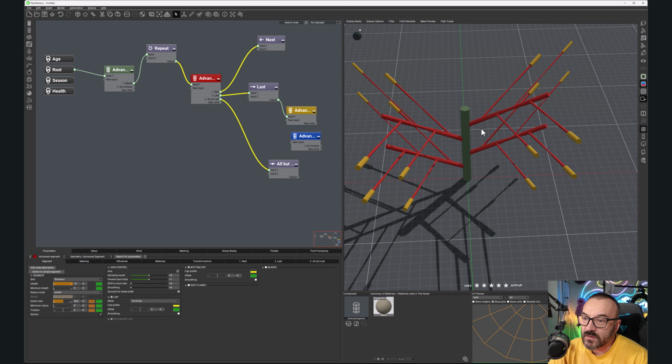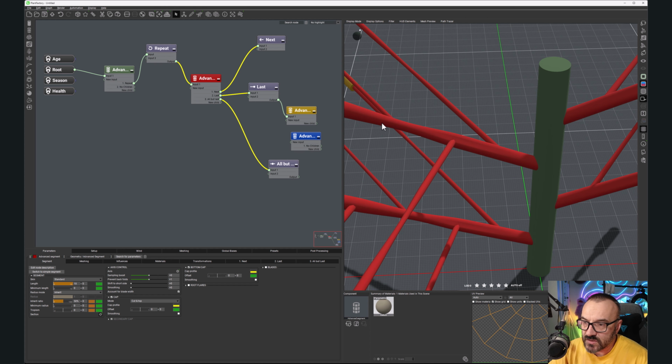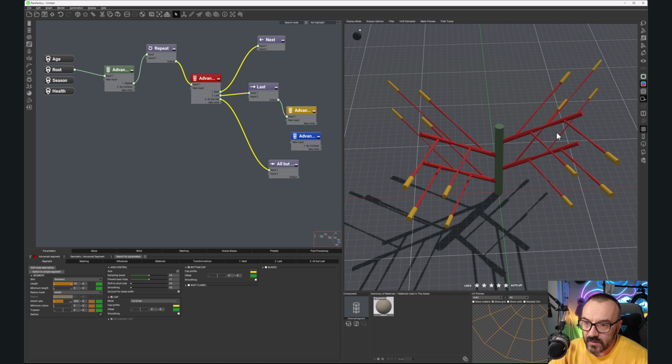Well, let's increase the resolution a little bit so we can preview. And you can see right here how these branches change, they look very weird. So this is how we can apply those segments. Well, okay. Let's reset them.